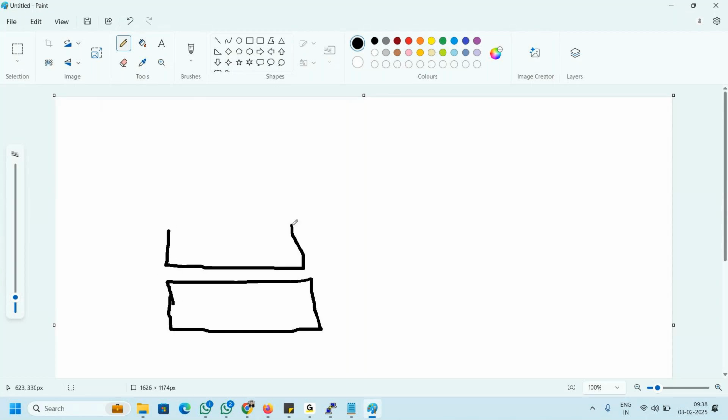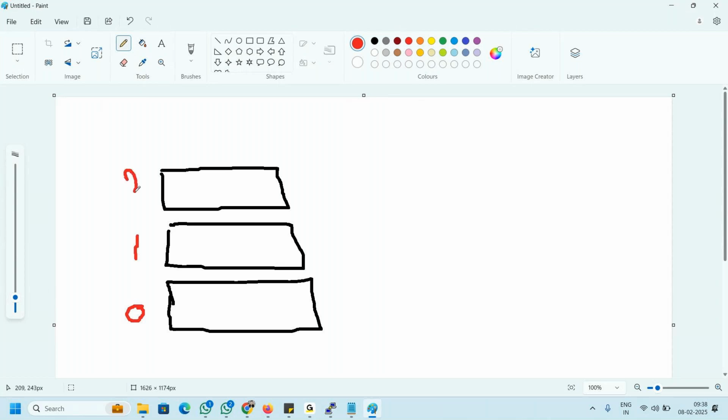So there is one file system, and there is another file system, and there is another file system. Basically, this is layer 0, I'll put it here. This is layer 1, and this is layer 2.